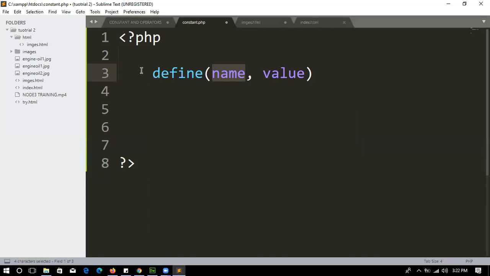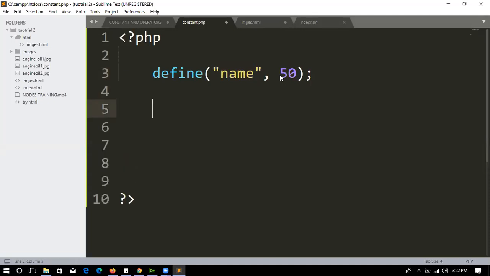So the name, then the value. Maybe here I'll store 50 in it, then semicolon like this.